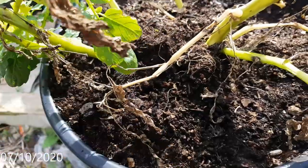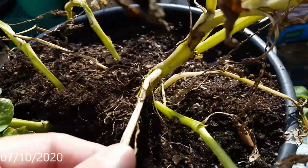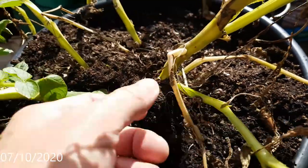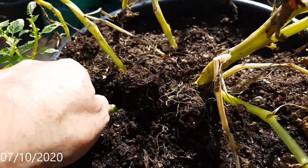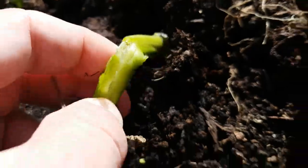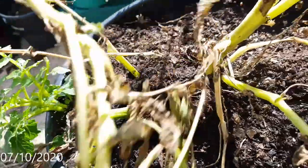But I did have a closer look. I saw a couple of little potatoes popping their heads up, so I recovered them. But if you look at the home, although it's got that browning on it, it's quite firm. It's not mushy. Normally, if it's blight, the homes go to mush. And you can see there's no sign of that within the homes.